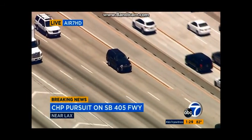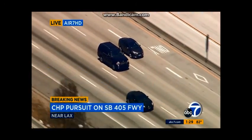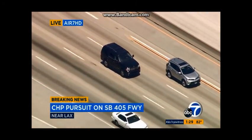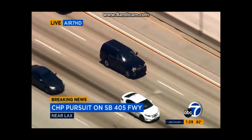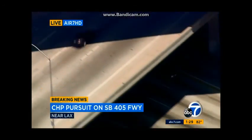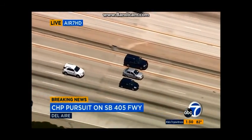So you just never know what the suspect's thinking, but they certainly are sort of a distance away from Canoga Park, which is where you said you did a vehicle check, and that's where the registration was leading back to. And again, it makes sense that they started the chase. You were saying that it may have started in Burbank, but at least it started in the valley, and they're pretty far away from the valley right now. Yeah, again, we see that a lot. Depending on how much fuel the suspect has, it could very well see them going back to the San Fernando Valley at some point here.